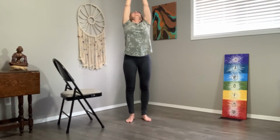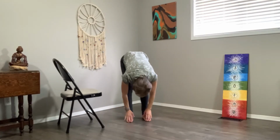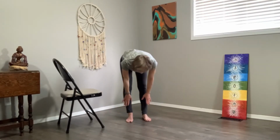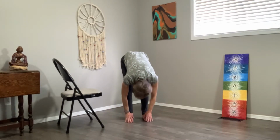Inhale, exhale, forward fold. This one's 1-to-1 breath. Inhale, half forward fold. Exhale, forward fold.